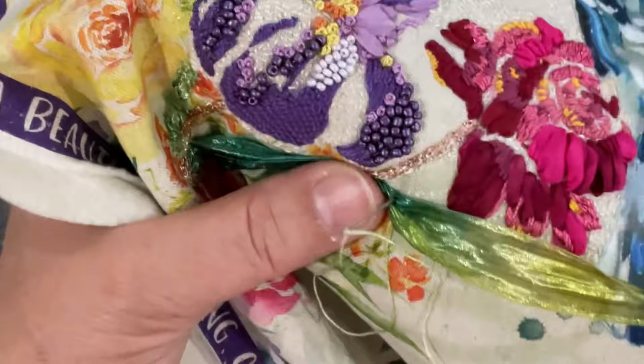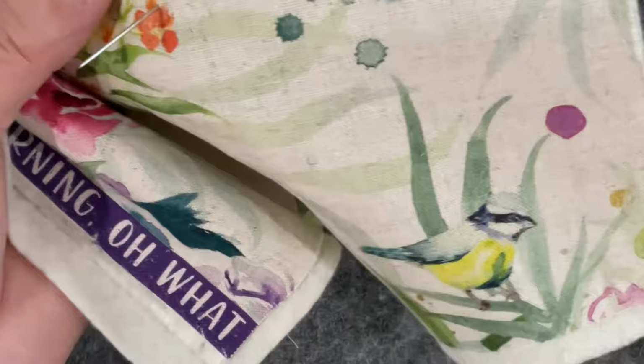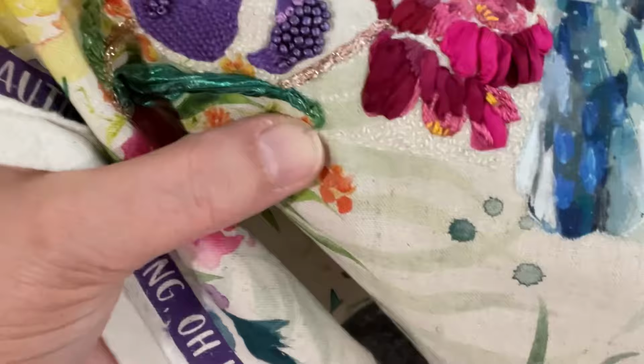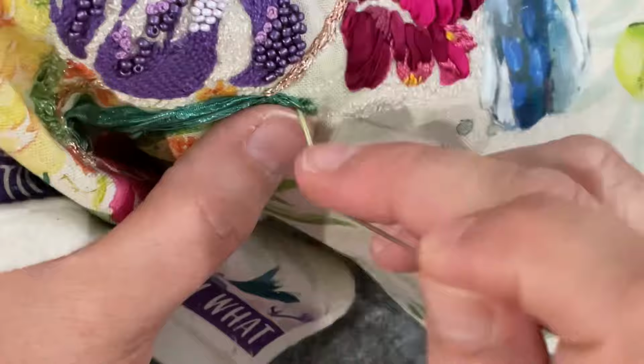Okay, I'm going to now trim that. Didn't get as much of the pale green as I thought I would, but that's okay. That's a nice new leaf of a new colour. And this leaf is a little bit buried in, so it's nice and dark and moody for a shady spot within this cluster.